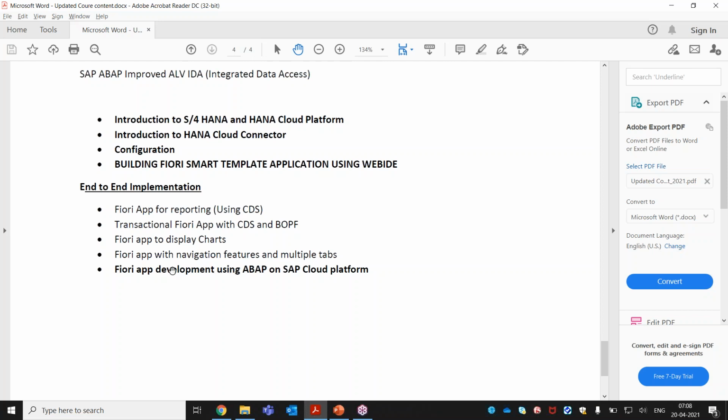And also one of the apps we are going to design using the SAP Cloud Platform. In the Cloud Platform, apart from the on-premise system, we are going to work in the cloud system as well, to understand the cloud development guidelines required in ABAP to build applications in the cloud. So these are the end-to-end topics which we will be covering in our entire course.